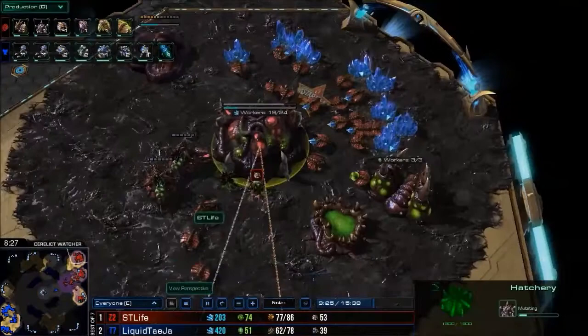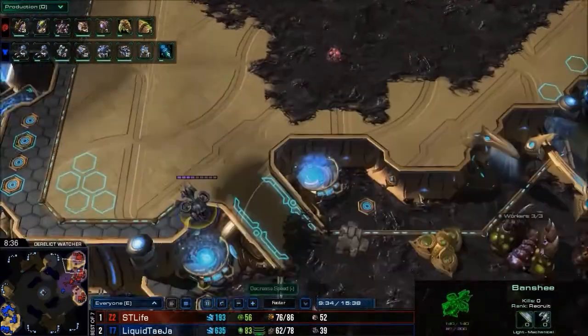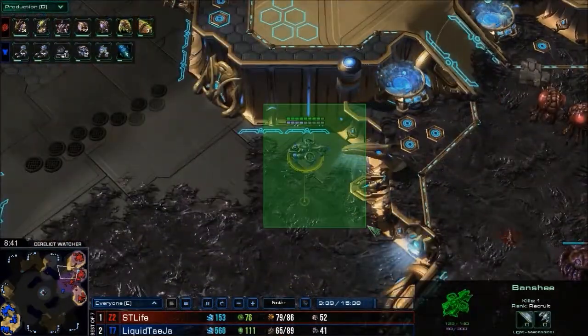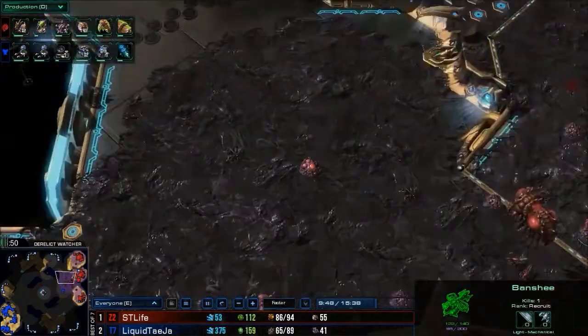But are there Queens back home? Yes, there are 2 Queens. So this Banshee is not going to be able to do very much. Maybe he'll pick off 1 drone. No drones picked off as of yet. 1 drone is picked off, but the Queen is reinforcing this position. Now the Banshee does have to back off. So Taeja is trying to be aggressive here, but not really succeeding.